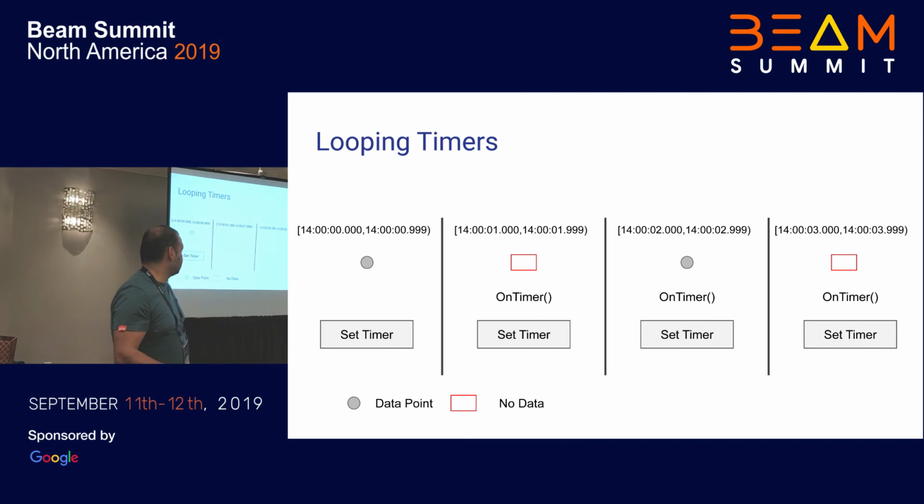Okay, what does that mean? Well, in the next time interval, I have no data. Nothing's happened. However, I do have an alarm. So my on-timer fires in that next time interval. And now, with that alarm, I can do things, like for example, I can insert a 0, because there was no data, or I can be very smart and call other systems and do other things. And I can also reset the timer.